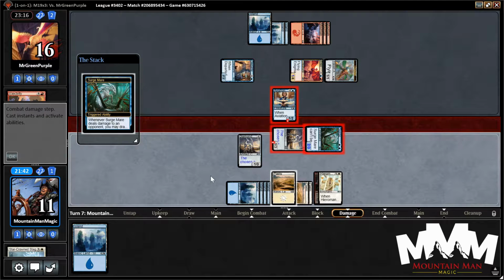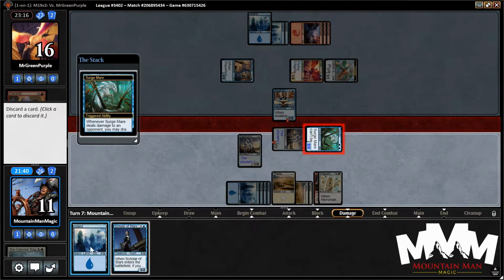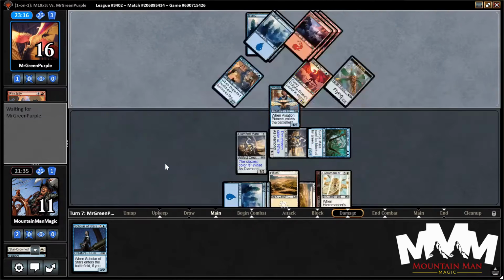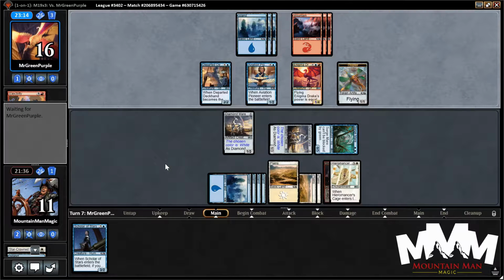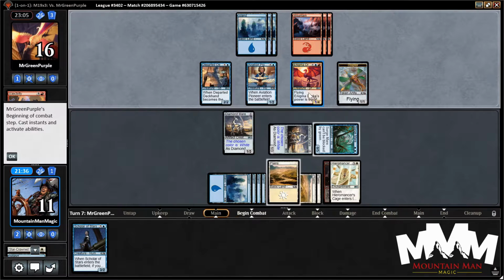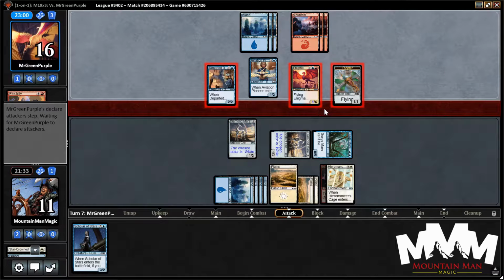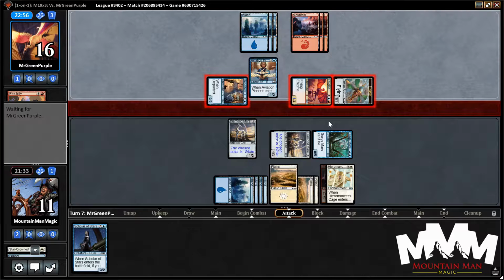Hitting them for some damages. Yes. Go away. Okay, now the problem is we're taking 4 every turn, if not more, if they play a spell like a sorcery or an instant. So what would be great is if we could get rid of this Deckhand, or get a flyer out there. Why not both? That would be great.